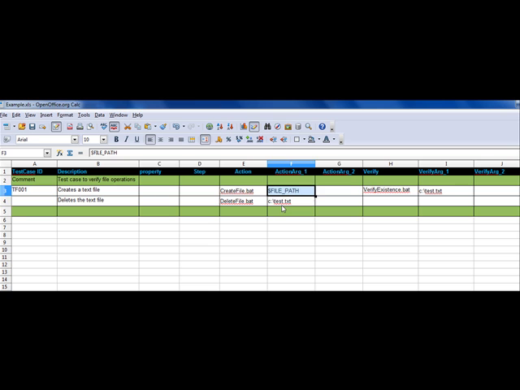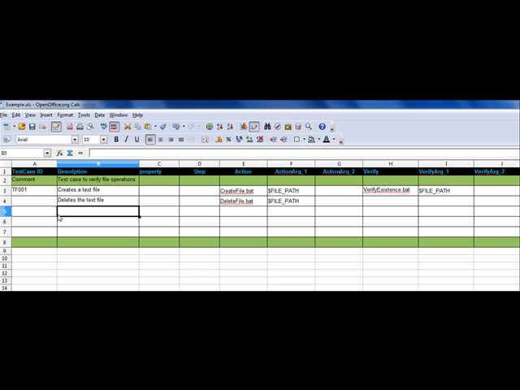So wherever the macro will be called, the value for the macro will be reflected there. We insert a few rows for the next test steps. Right now this test case would just create a text file and then it would verify the existence of the file and then delete the file.